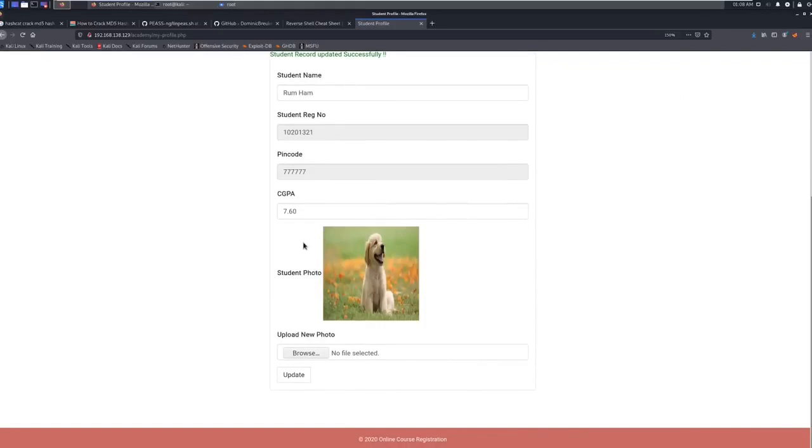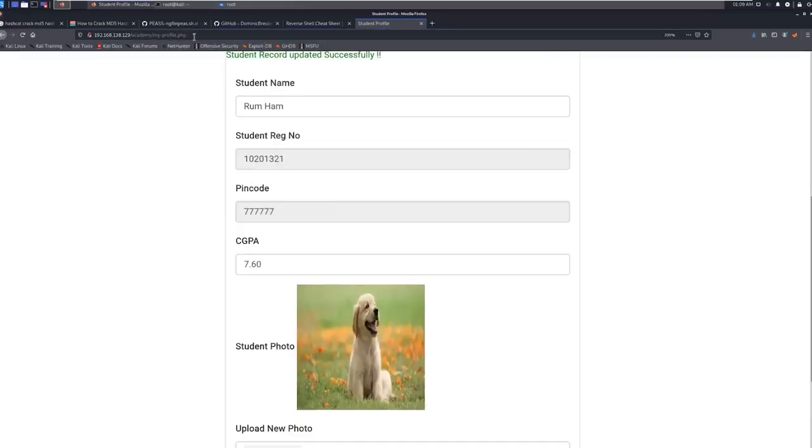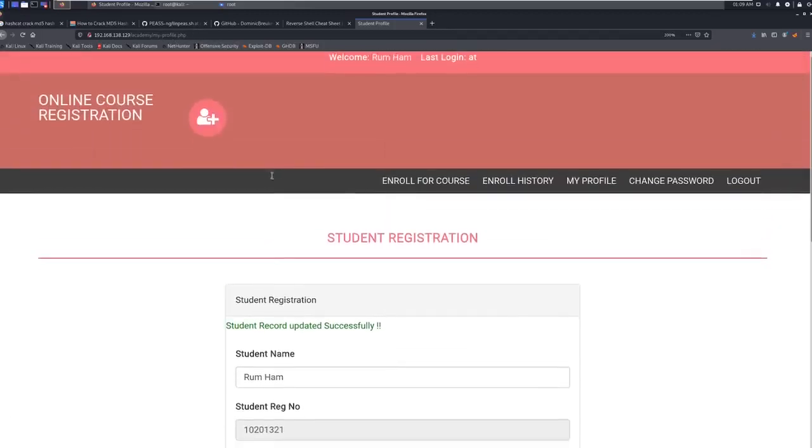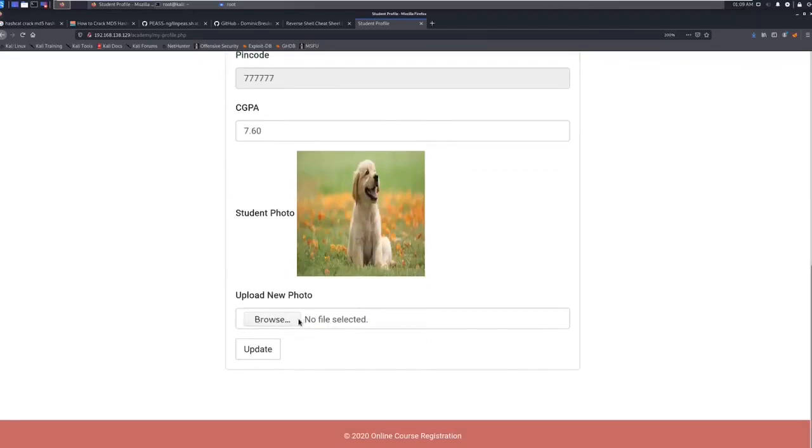Perfect. Now, by the way, we can see up here that PHP is in use. I'm going to make this a little bit bigger, but PHP is in use, so it should say my-profile.php. What we want to do is see if we can upload a file that is not a dog. Like not a JPEG, not a GIF, not PNG. We want to see if we can upload something that's not a photo and abuse the file upload system. If they're doing no checks here and we can just upload this, they are in big trouble.